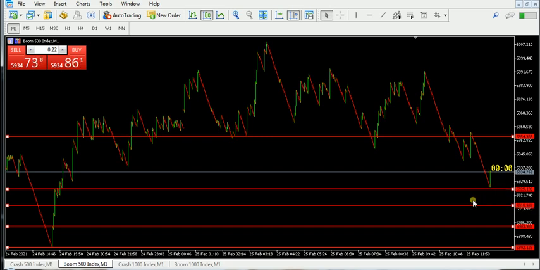So I can urge you, once you plot your support level on a Boom index, once price is getting closer to your support level, you can go in with small lots. Once it touches, you go in with the lot size that you prefer according to your equity. Once price gets to the second, you add more than the first, so that when it spikes, the profits will be able to exceed the loss. A very simple strategy on support and resistance.